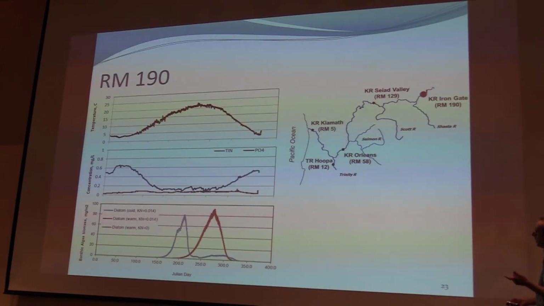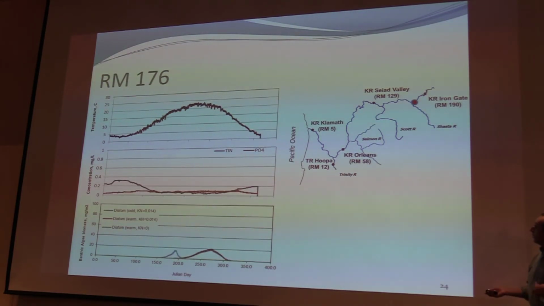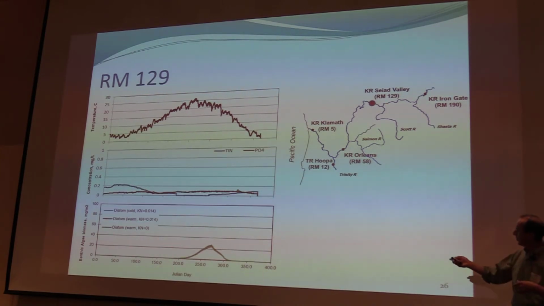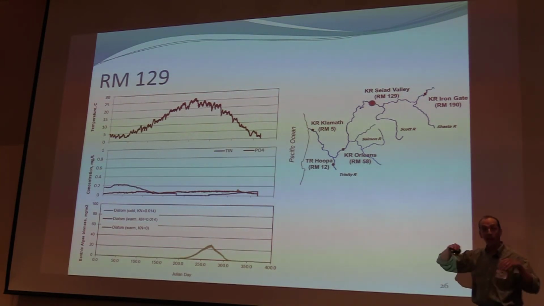And so at River Mile 190, we see the cold diatom come up early. We see the warm diatom come up later. There's lots of N and P here. There's no problem. We go down to River Mile 176. We still see this. We see less because there's less nutrient in the system at this point, and the river changes character a little bit. We go down further where we start to run into the nitrogen limitation, and by the way, in the lower river here, we have a lot of disturbance. So the blue species falls off, and here comes this Epithemia surrogate up, and we go down another step, and it's still there. You can see nitrogen limitation on the blue line in the middle is low.